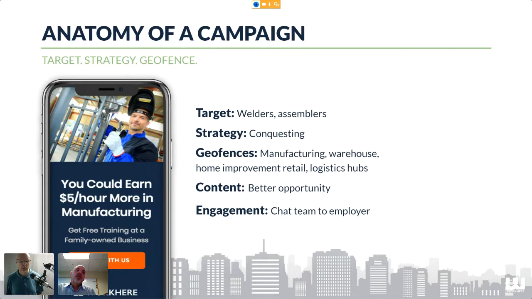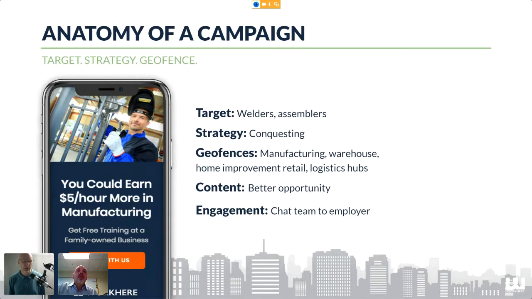Just a little background: this manufacturer is located in an area where there are 16 other manufacturing facilities within about a 2 square mile area. So it's pretty dense manufacturing. Most of the other manufacturers were big corporation-owned facilities where they would lay people off at the drop of a hat, and then try to bring them back 2 weeks later. A lot of the people that had been through that wanted to work for an employer that maybe treated them a little better. So this little line that says get free training at a family-owned business was really key to making it work. That ad performed half as well without that little line, get free training at a family-owned business.